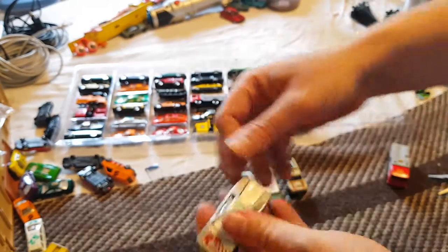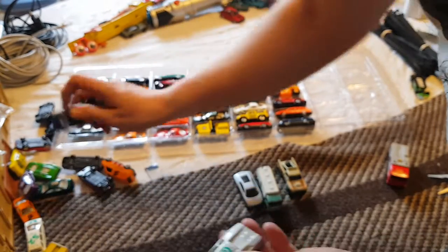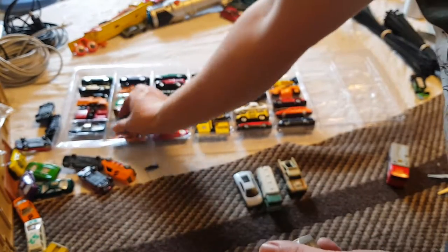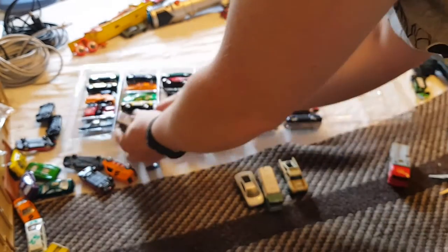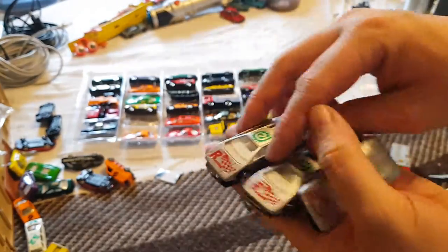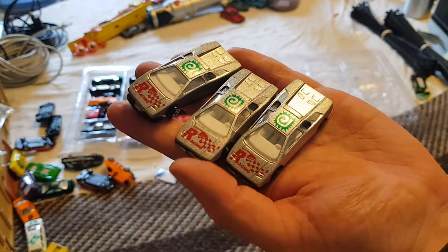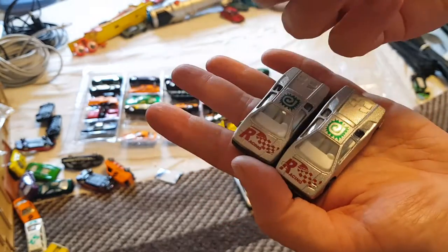Oh, there we go. We've had one of these. Let's pull the duplicates up, see how many of these we have. Is that one as well? Oh, for goodness sake. Come on. There we go. So we've got three of these. Three cars. They're all racing cars, which I suppose if you're doing a 24-hour marathon, you would want three.